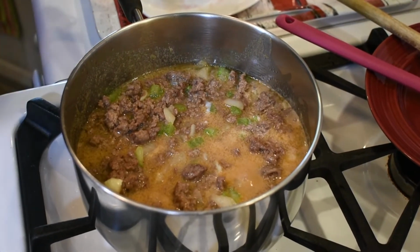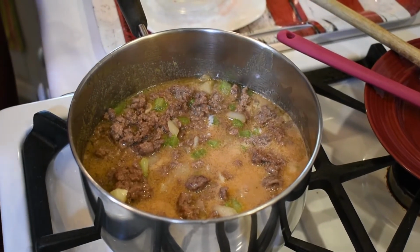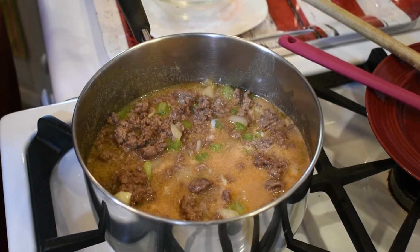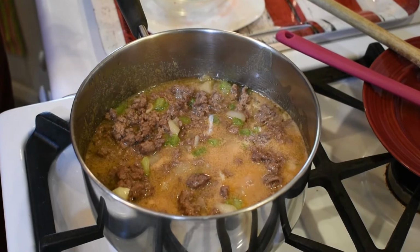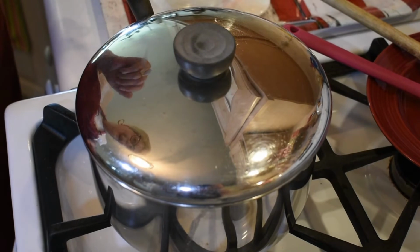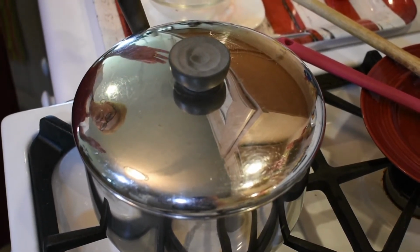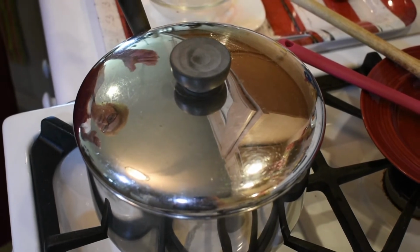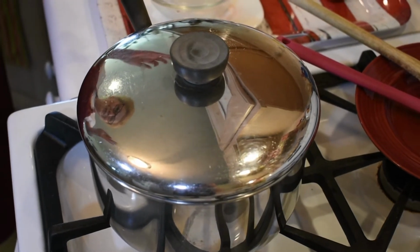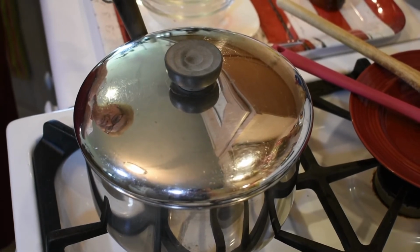Okay, now we're going to lower it a little more because we wanted to cook the liquid. By cooking down liquids in your foods, it intensifies the flavor. And there we go. Now we'll cover it, and we'll be back in an hour to check it out. Now, we're going to shut down for a second or two and move back, because you're not going to want to watch this for an hour. And we'll see you in your lifetime, 2 seconds, our lifetime, 58 minutes.